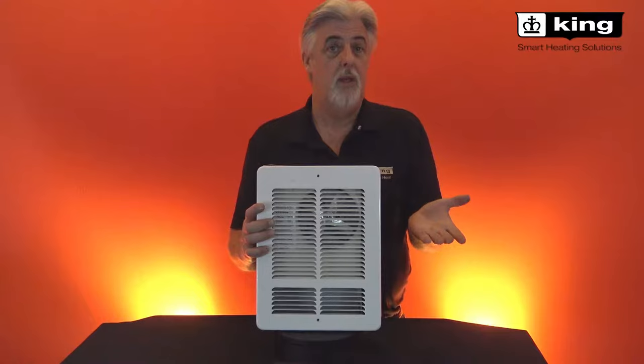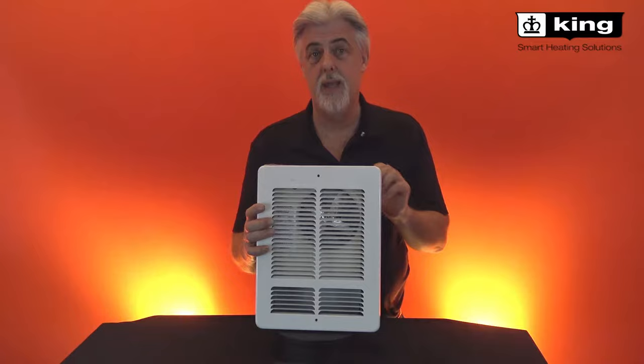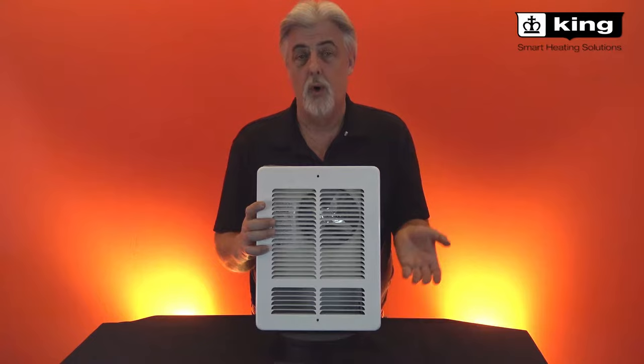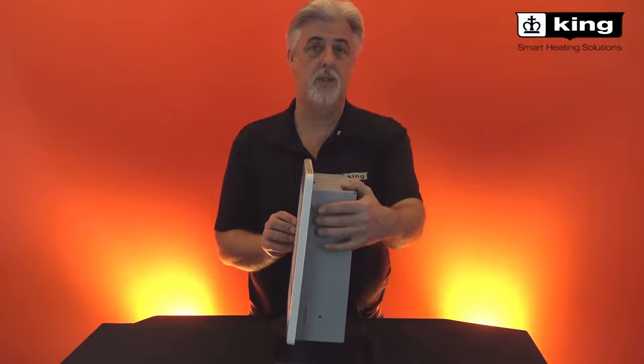The W heater is a great, quiet, smart little product that comes in 1000, 1500, or 2000 watts, and each of those wattages can be dropped in half. It goes up to 1500 watts at 120 volt, and up to 2000 watts at 240 volt. It fits almost anywhere — great for bathrooms, bedrooms, or living areas. The 2000 watt model covers 400 square feet at five watts per square foot, and the smaller 750 watt unit can handle a bathroom with no problem.